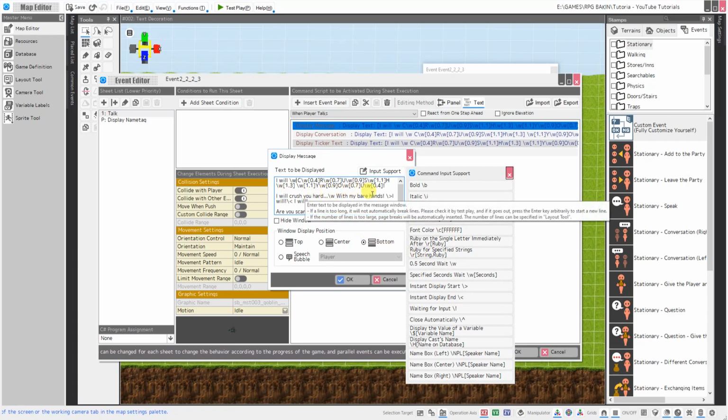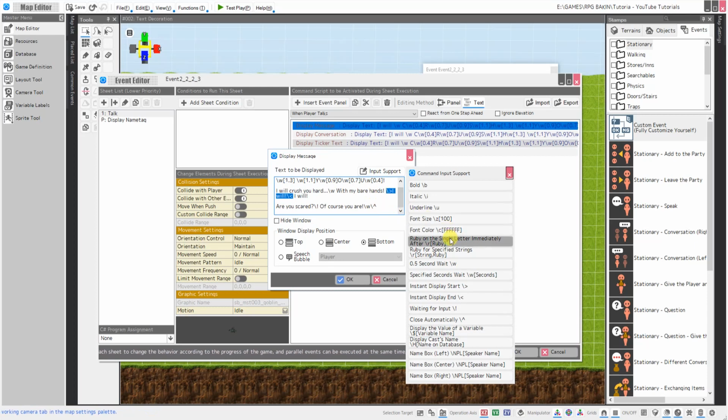It'll wait with my bare hands. I will, and then this part here will be displayed instantly. If you want to wait for the player to press a key mid-speech, waiting for input is a / exclamation mark. It will do just that.